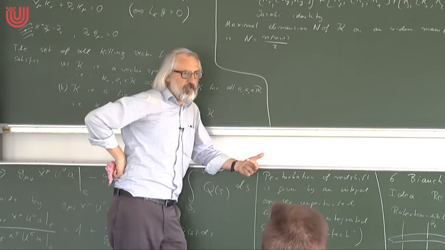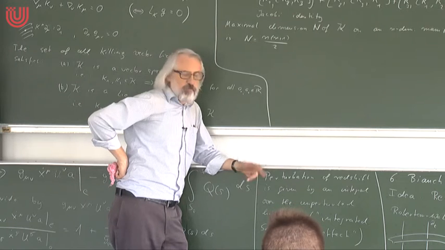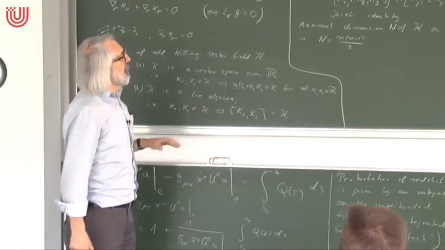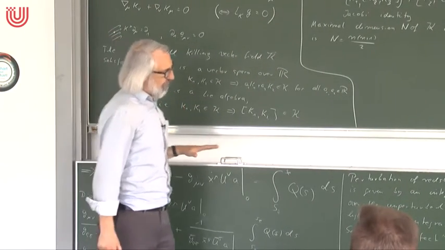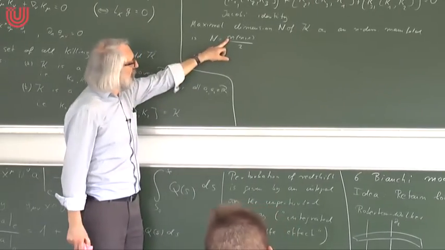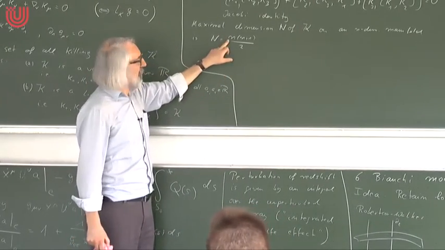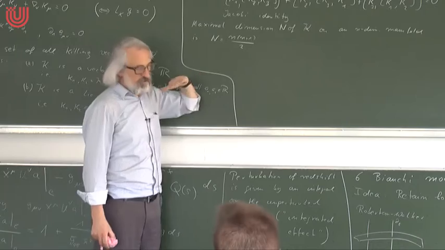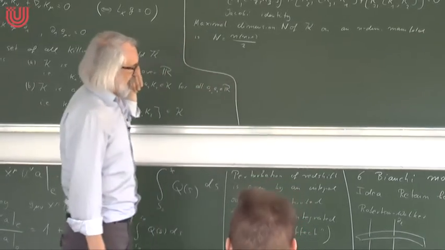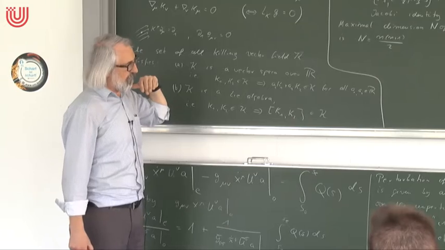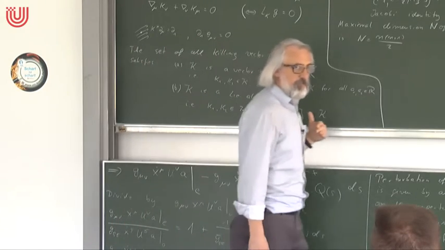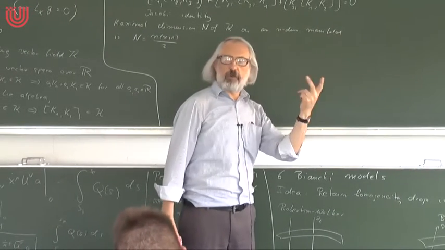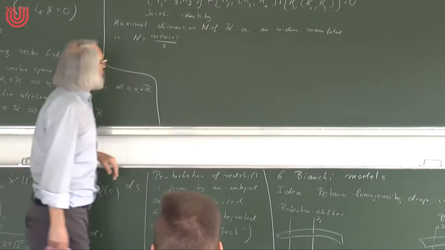Minkowski has curvature 0. De Sitter has, in a sense, positive curvature, and anti-de Sitter has, in a sense, negative curvature. Okay, but when we consider Robertson-Walker spacetimes, then we are not interested in the case that the little n is 4. We only talk about the slices. And for the slices, the little n is 3. Then I have 3 times 4, that is 12, divided by 2 is 6. So on a 3-dimensional Riemannian or pseudo-Riemannian manifold, I can have at most 6 symmetries. And that's the case in the Robertson-Walker spacetimes. I have the 3 rotations and the 3 translations. I can go in any direction, and I can rotate about any axis.